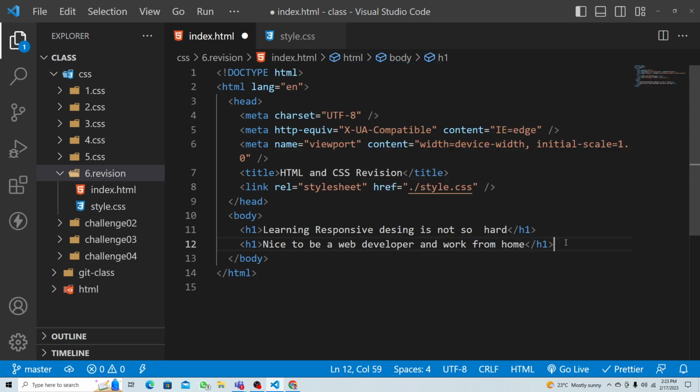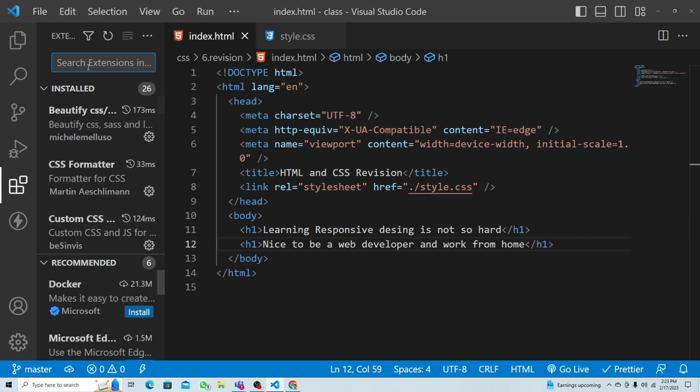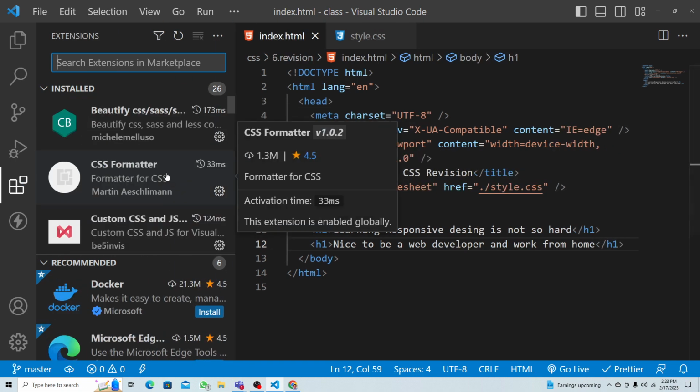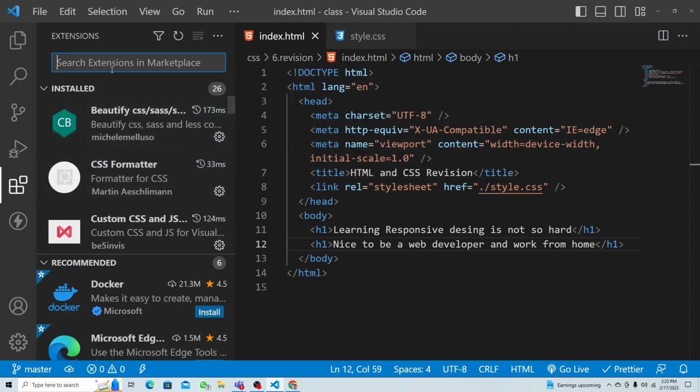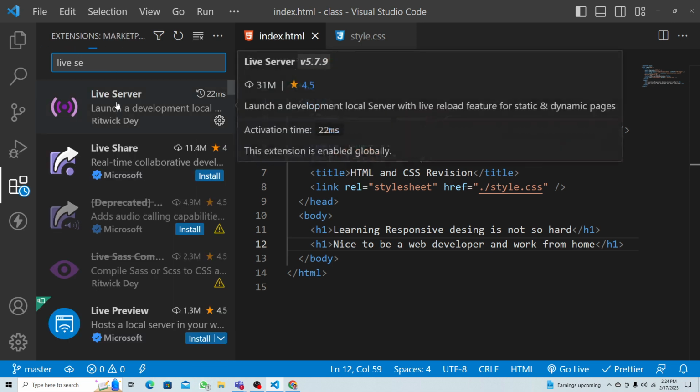Okay, so let's go live view now, right? Live view. So guys, everyone in your VS Code, what you can do is go to your extensions and add a couple of software. You see what I have installed here, right? You can find a lot of things, but normally you can install Live Server. Just look for Live Server, like that. This is the one, okay?